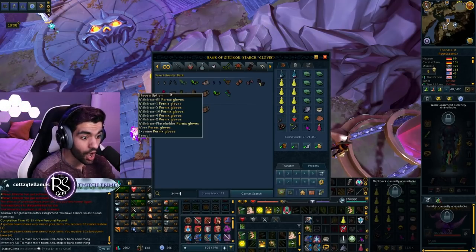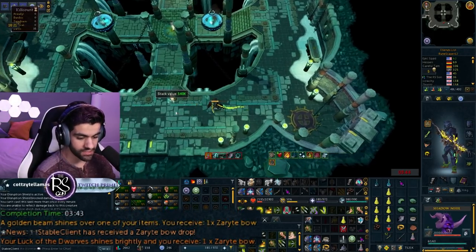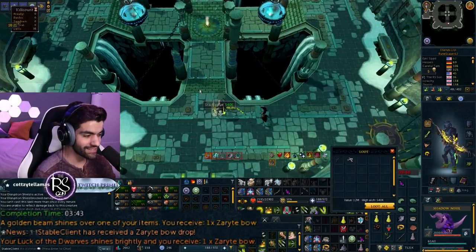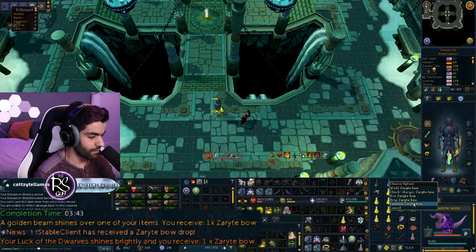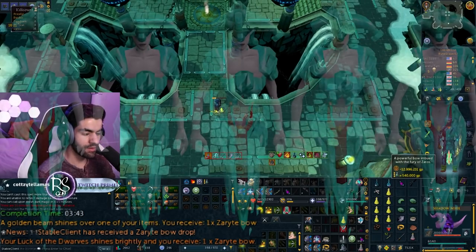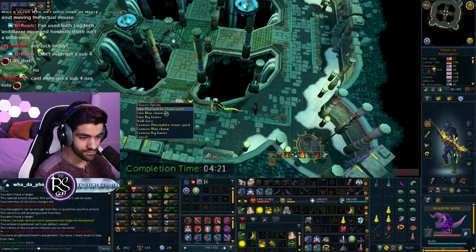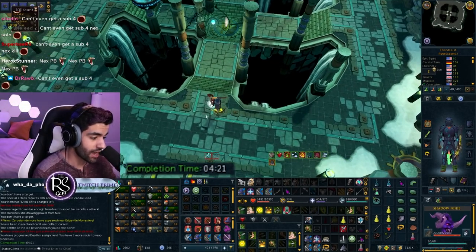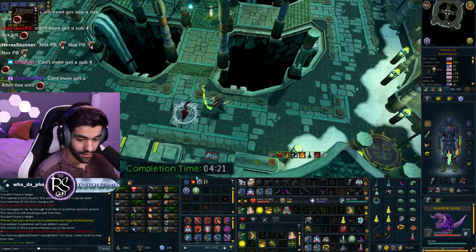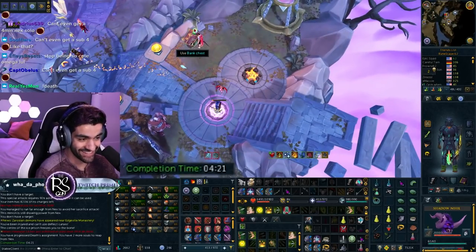Pernix Gloves! Oh, that's lucky. A Zarite Bow. A second Zarite Bow, I should say. The first one we disassembled for components. Can I do anything with that? Let me think. I think the answer is no. Look, guys, it's a 421. I'm trying my best, guys. I'm trying my best. Look. Guys are so toxic. I can't believe this.